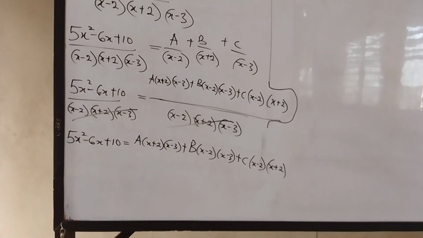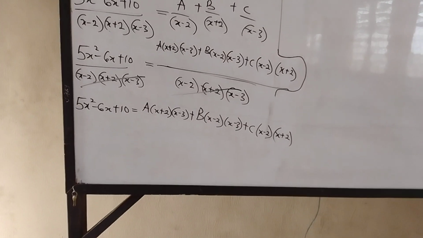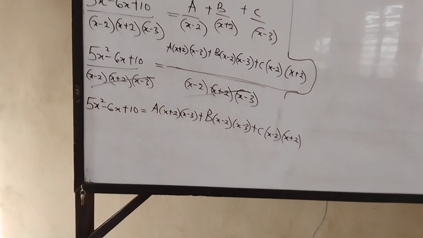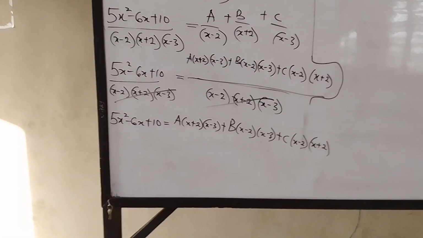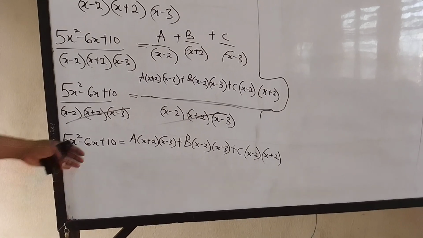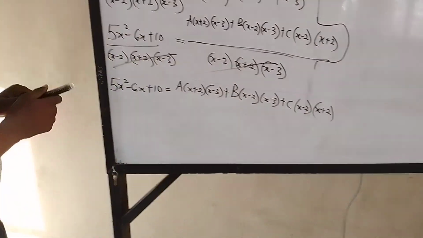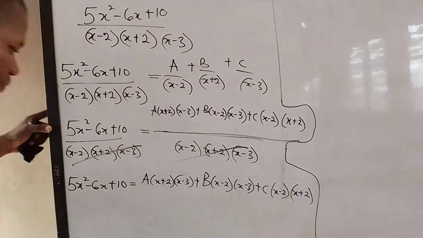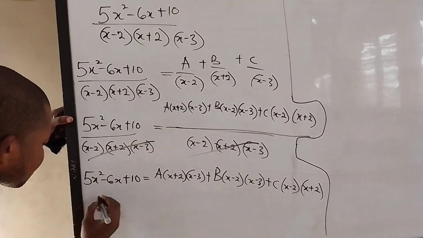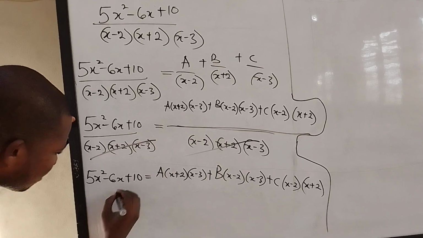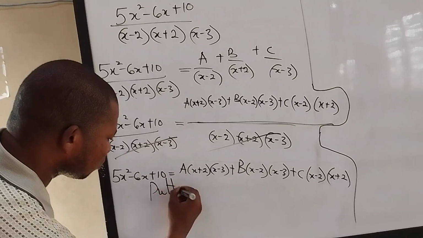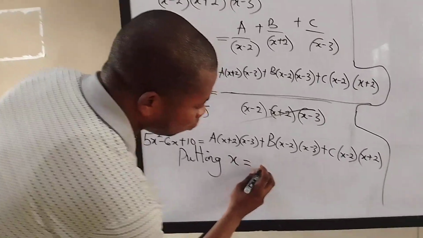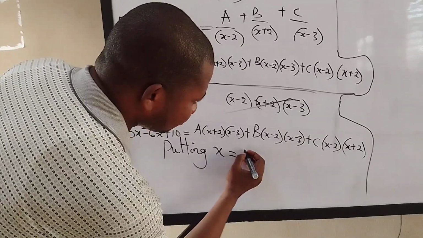So if that being the case, we can do it that way. We can as well approach another method to resolving this also. But let's handle it that way and see what we get. Now, this gives me, I would say, putting x equals to -2.